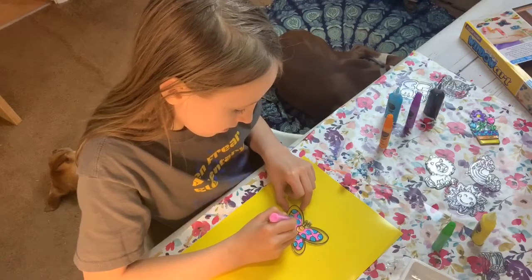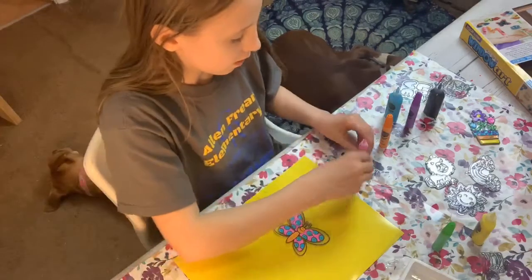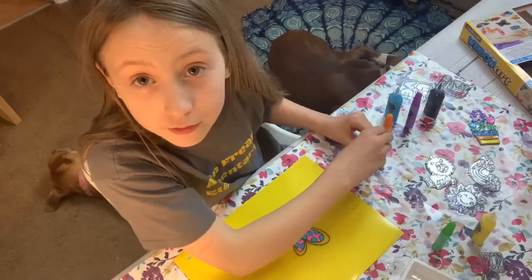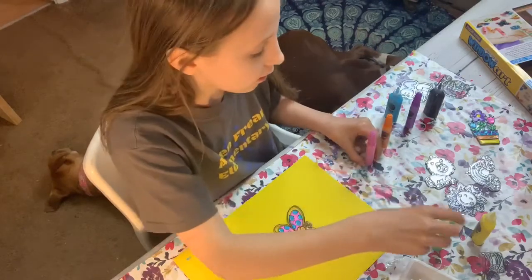All right, now for the outer wing will be green. All right, April says, you going to send me the butterfly? I put it in my window in my move trailer when I move in.